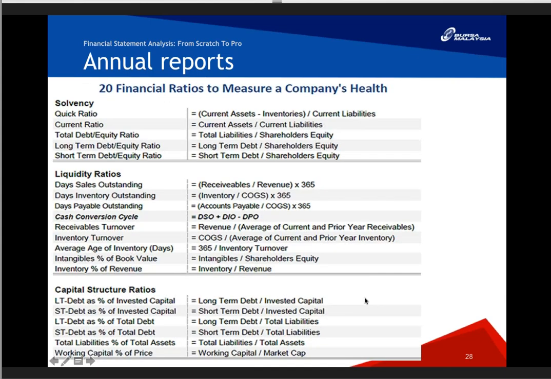The next one. These are the financial ratios to measure a company's health, because in this webinar, we are talking about from scratch to pro. So just now we mentioned the very beginning basic idea about financial statements like balance sheet, income statement, and things like that. So now we are slowly entering into pro, because when you're talking about pro, you are looking at these ratios. Okay, so these ratios, you can see quick ratio, current ratio, all these are accounting terminology, right? These are numbers that you can refer to.